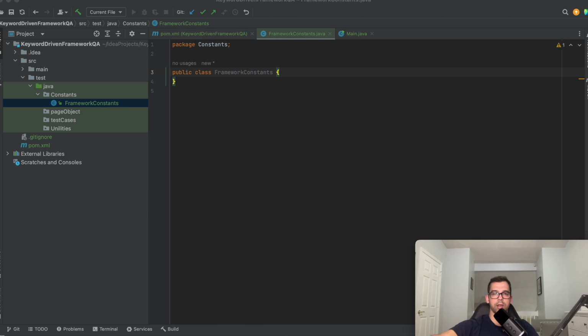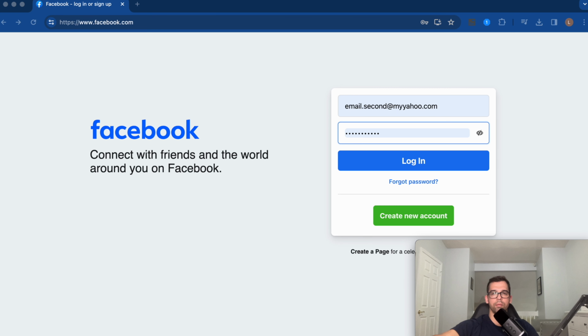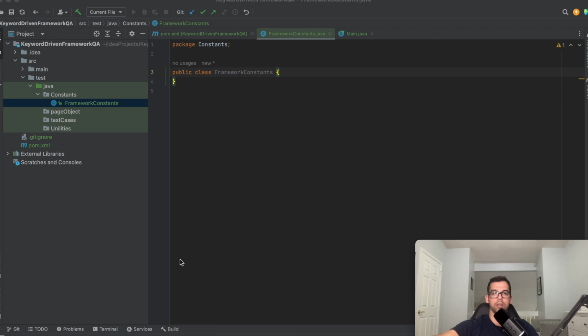So this class I created to declare all constants. So here I want to place all important things. I want to declare here all my file paths. Here I want to declare base URL, file path, username and password. And later on, whatever email ID I want to use, I can store in this class.